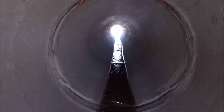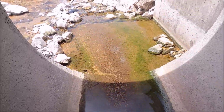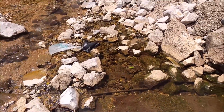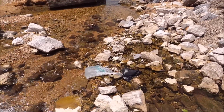A little change of pace from the other tunnel. This one's tough because it got a little slick, so I'm having to walk like this. But it may not be so bad. That's kind of bad. This is another section of the creek where I brought my bride, where we found all the snakes. This is where it gets slick. Once the sun starts hitting it again, prepare to fall down. The only difference in this part of the creek is I don't think it's as intense, but we'll see.